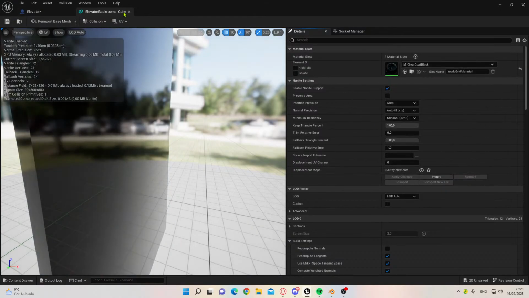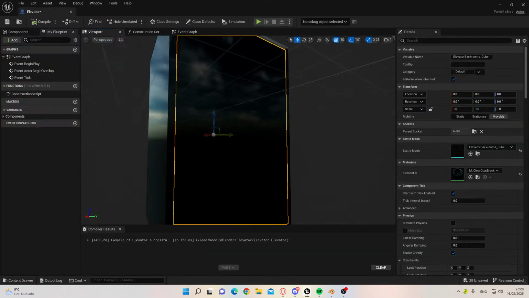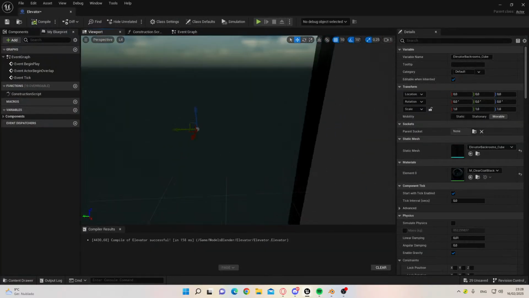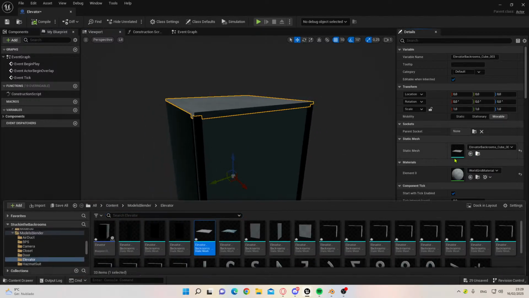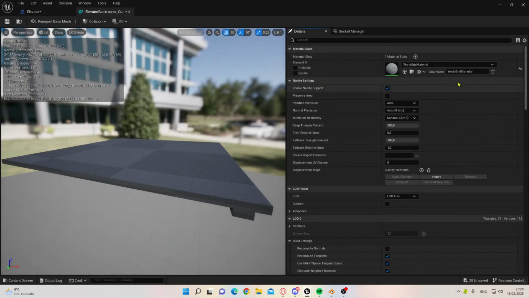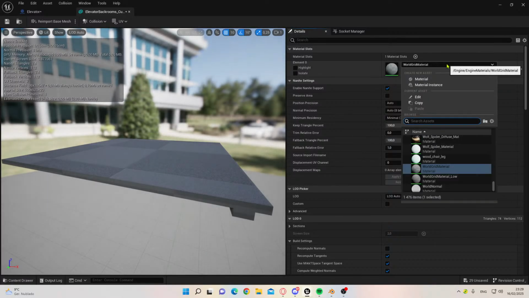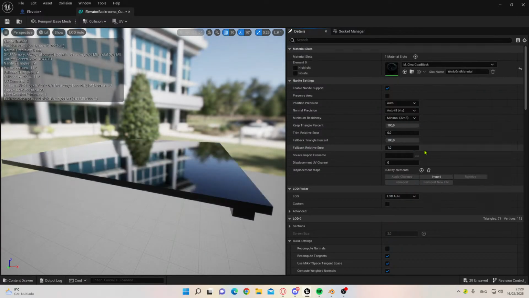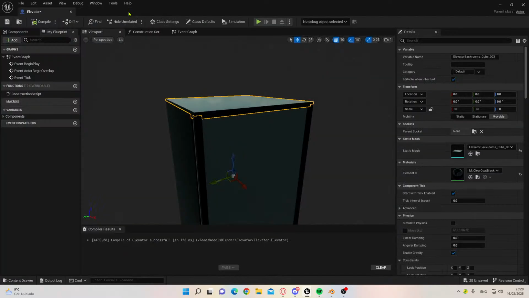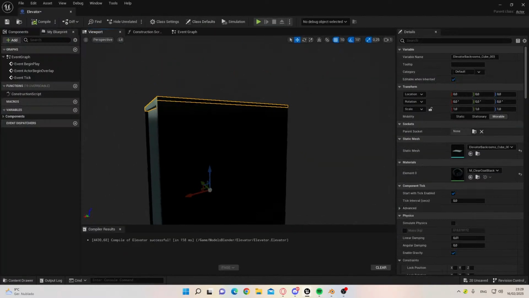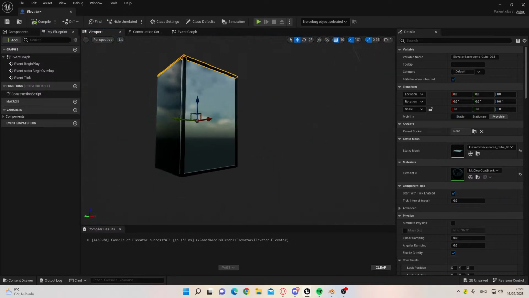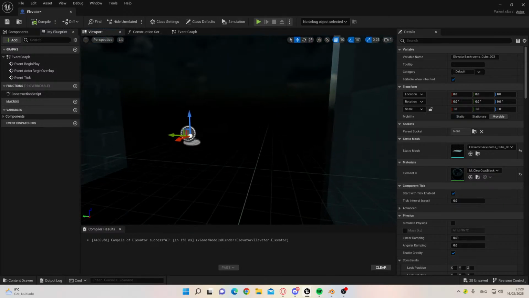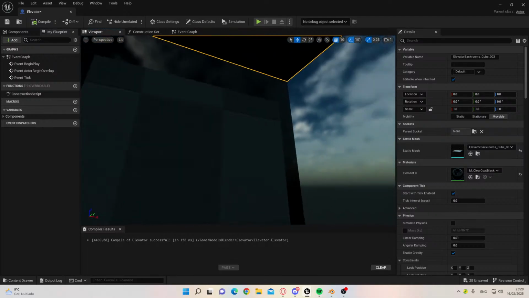So we gotta do it fast because it's going to spend us some time. Let's get here black, clear coat black. Yeah, pretty good. Okay, this feels like a capsule, so it's good.